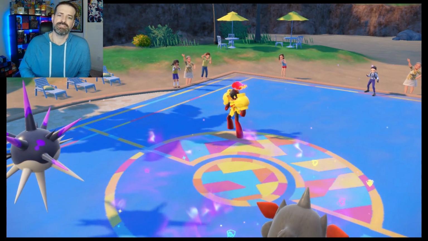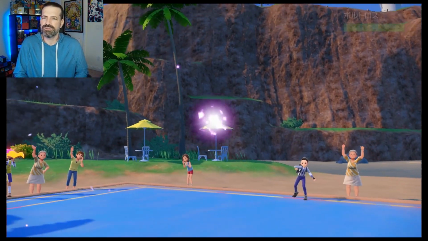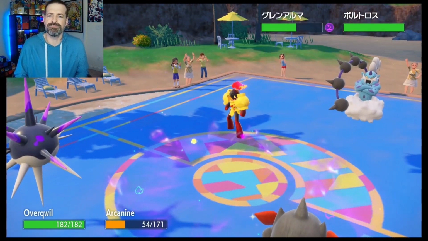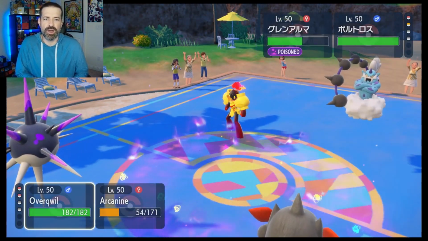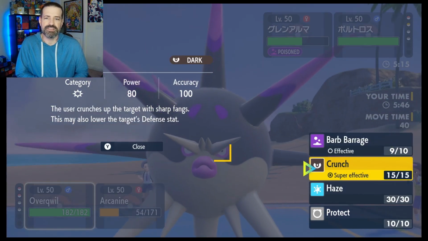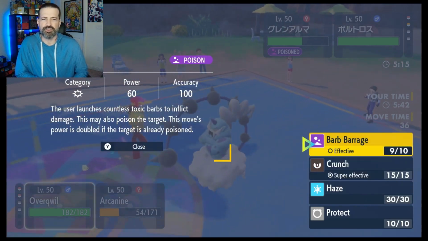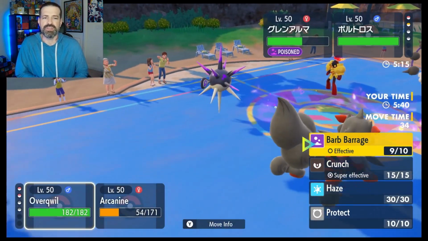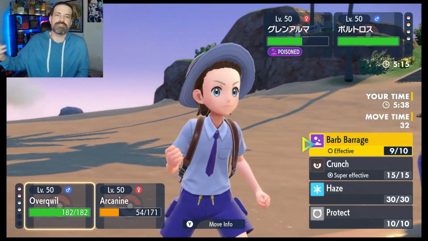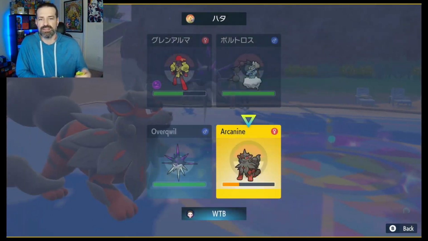Oh, boy. Alright, now they do have... What is that, Thundy? Was that Thundy in the beginning? Yeah, you betcha. That sure was. So I'm going to end up... Honestly, I think the Barb Barrage is going to do more now. Especially if they terastallize. But either way, even if they don't terastallize, because it's going to do double the damage, it should be more than enough to take out. So let's do that, and let's go for the Protect.